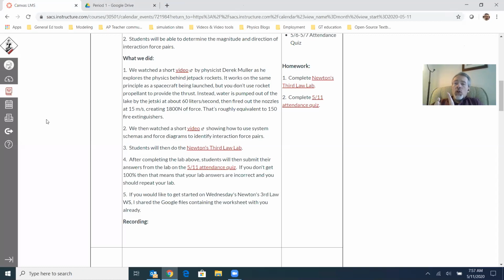Okay, so I thought I'd share that video because what you found last week was that the forces, first of all, occur in pairs. We call those interaction pairs. And those forces are the exact same size, but they act on different objects. So in this case, you saw that there was a force on Derek, that was the name of the guy talking, and it kind of pushed him up in the air. But there was also a force on the water that was being shot out, and that's why that water was being shot out. And it was in the opposite direction. And so I think that kind of helped you see what was going on there.